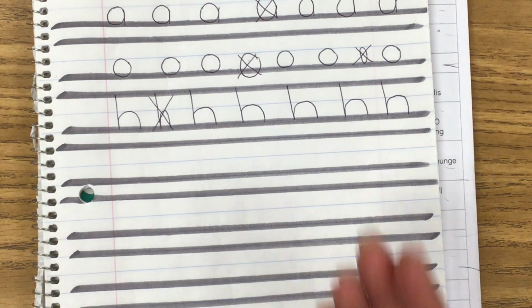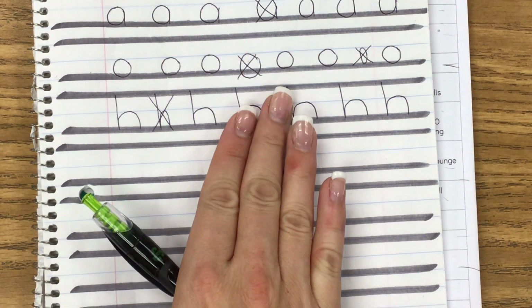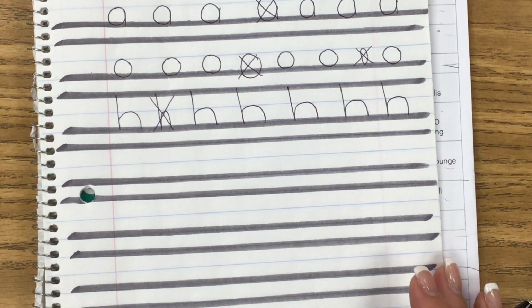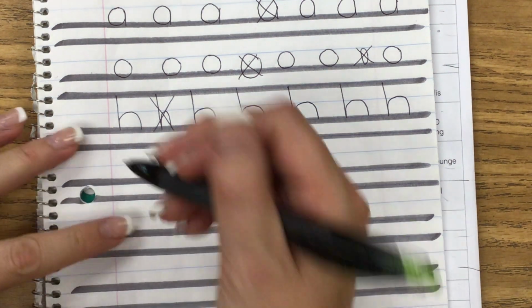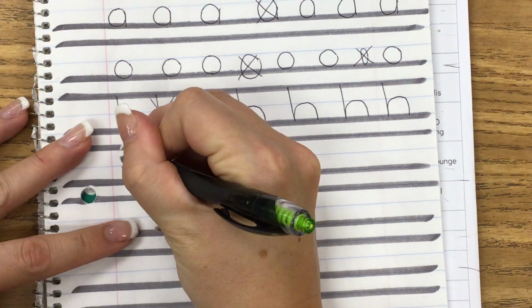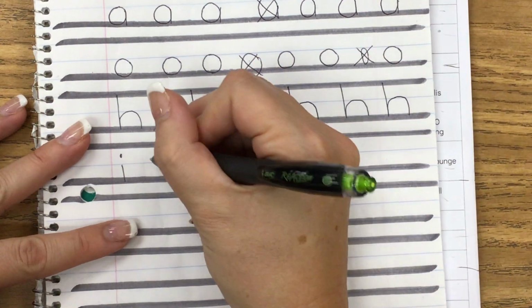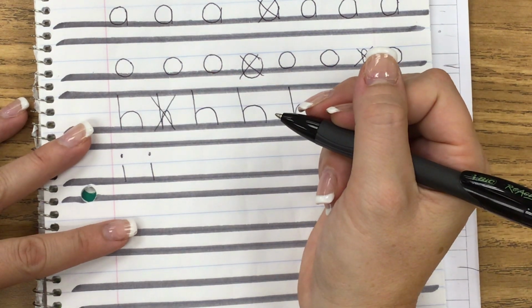The next sound is I. Say it with me. I. Go ahead and write it. What letter says I? See if you know it on your own. This one's one of our easy peasy lemon squeezy ones to write because we just start right at the midpoint, pull straight down, pick up your pencil, and float that dot. Start at the midpoint, straight down, pick up your pencil, and float that dot.